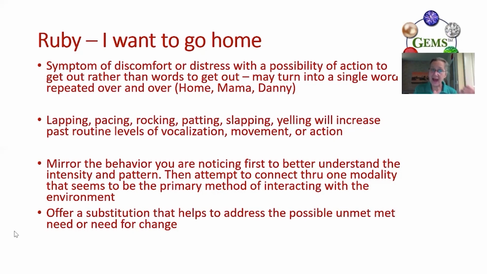So things like lapping, which is going around and around, pacing, which is going back and forth, rocking, patting, slapping down on something, or slapping people for that matter, yelling, typically will increase past routine levels. You know what my norm is, and when it starts going up, I am on a seek mode. I am seeking something.